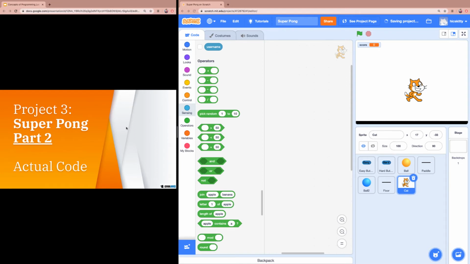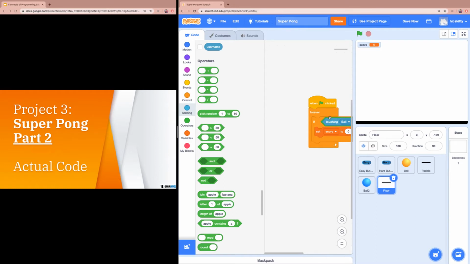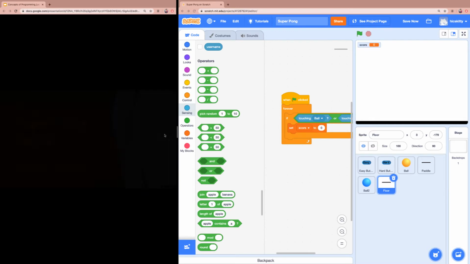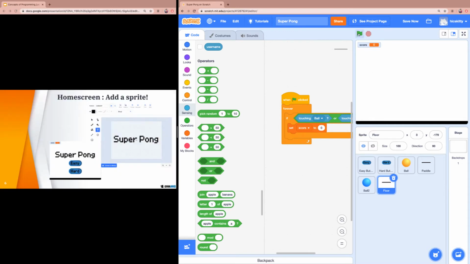The final thing we're going to look at is the project itself. So I'm going to get rid of this cat, even though it was nice to play with it, and I'm going to start finishing the actual Super Pong game. Now the first thing we're going to do is with our home screen, we just have two buttons and the floor, then the score. That's not exactly what's ideal to look at.